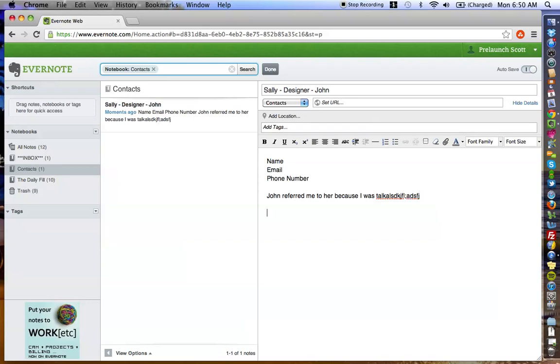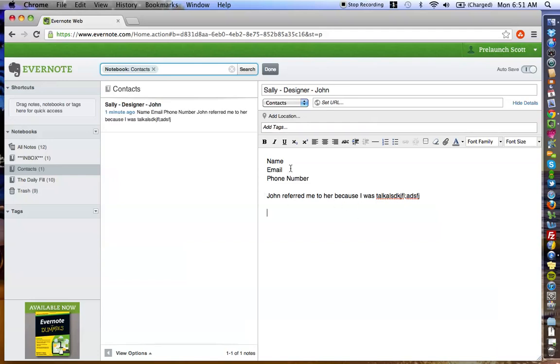And also down here, depending on the scenario, I sometimes copy the email that I was initially sent if it was an introduction. If I was at a business conference and got a business card, it would be a totally different scenario. We all have smartphones or computers or ways to take pictures and drop them to our desktop. So I'd come home, sort through all the business cards I got, take a picture of the ones I wanted to save, drop them all to my desktop, and then drag them one by one into this contacts notebook.